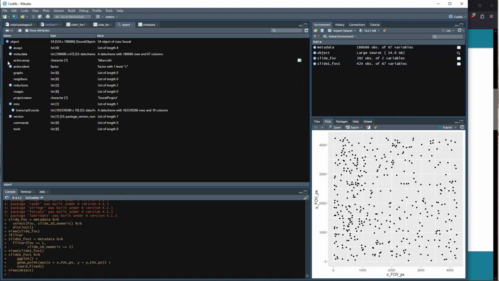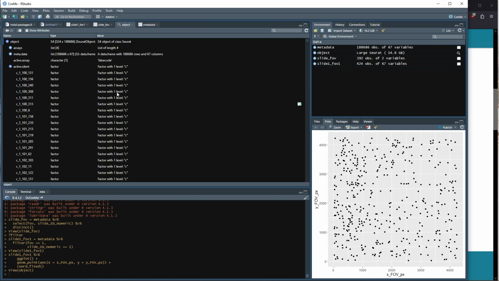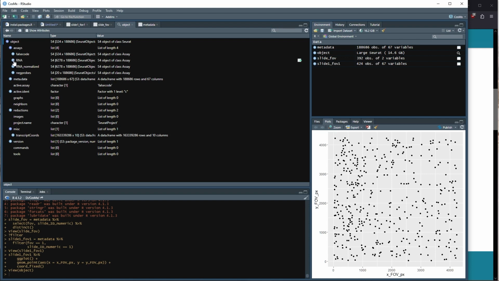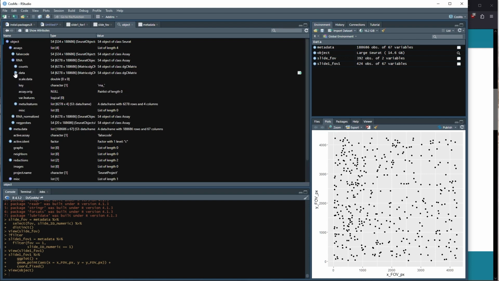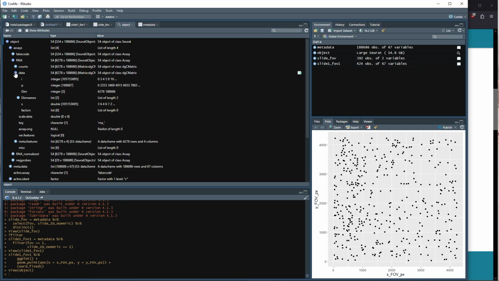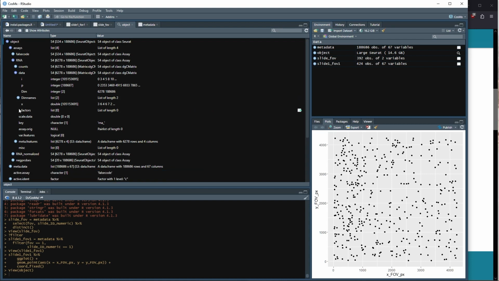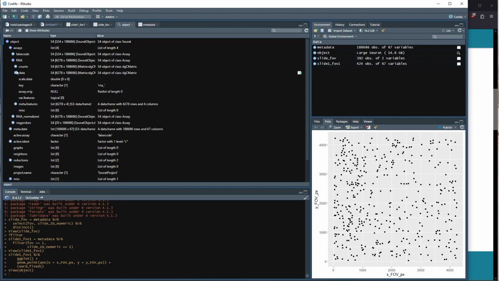Yeah, I already looked at that one. So those are all the cells. Let's look at assays here. RNA. Data. This just looks like our cells by transcripts. The transcripts are going to have the negative probes and everything in there as well, but the cells are there. And hey, there's our genes, the probes. I don't see our polygon information. So that might be something that we have to go back and download later, which is completely fine.